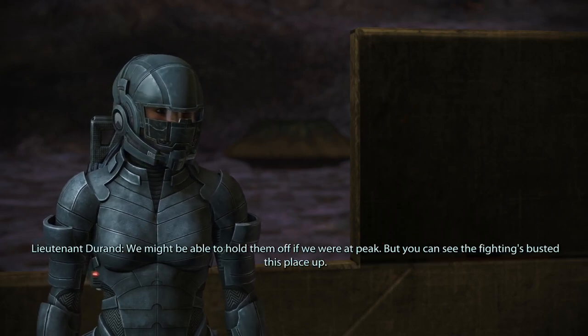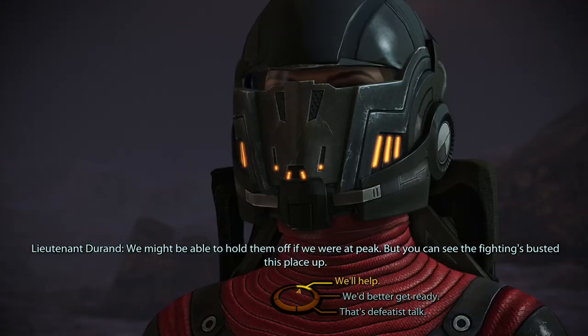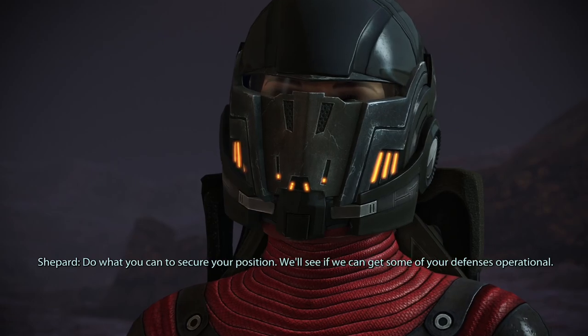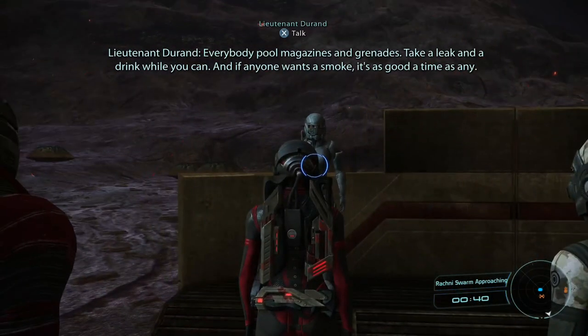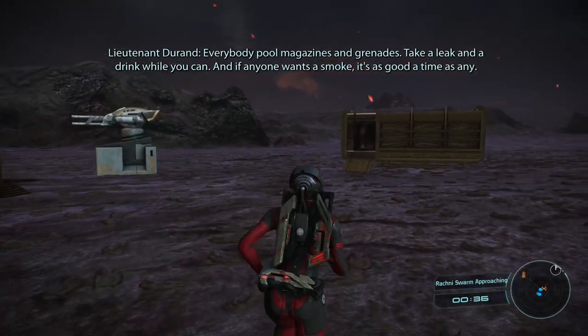We might be able to hold them off if we were at peak, but you can see the fighting's busted this place up. Yeah, you know what? We'll help, though. Do what you can to secure your position. We'll see if we can get some of your defenses operational. Aye, aye, Commander. You heard the woman. Everybody pool magazines and grenades. Take a leak and a drink while you can. And if anyone wants a smoke, it's as good a time as any.